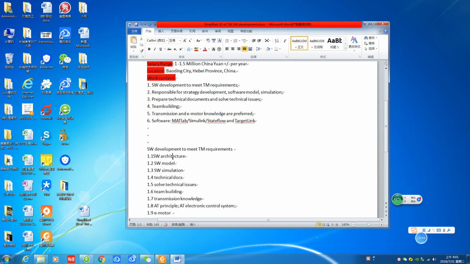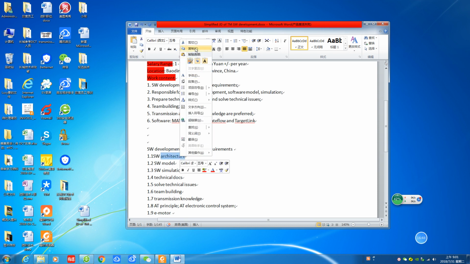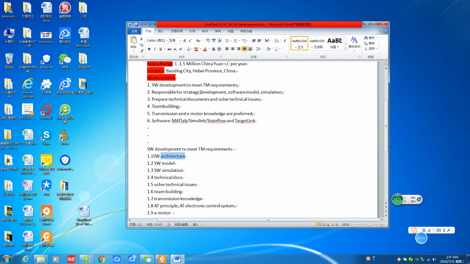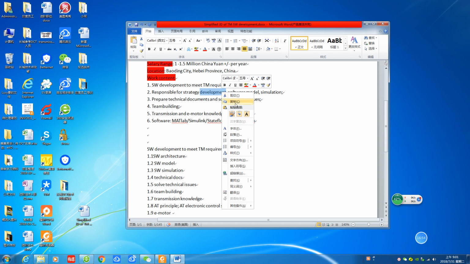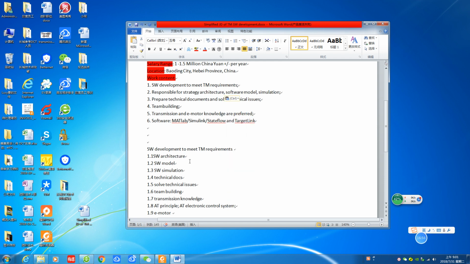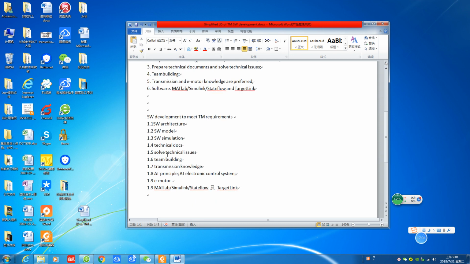So we put the architecture, model and simulation together. Okay, here, but I need to change this one. Okay, and the third one, prepare technical documents and solve technical issues. We put the technical parts together, technical docs and solve technical issues.